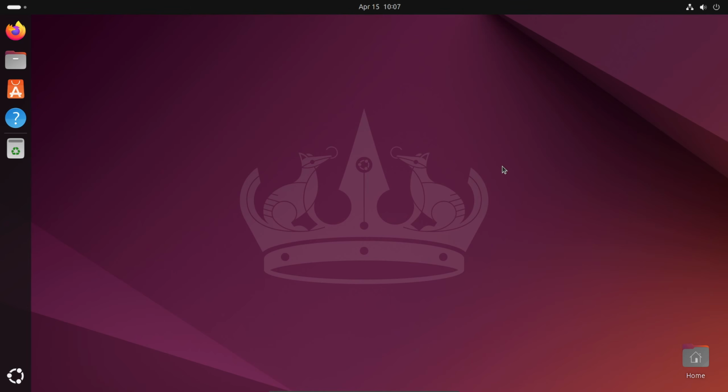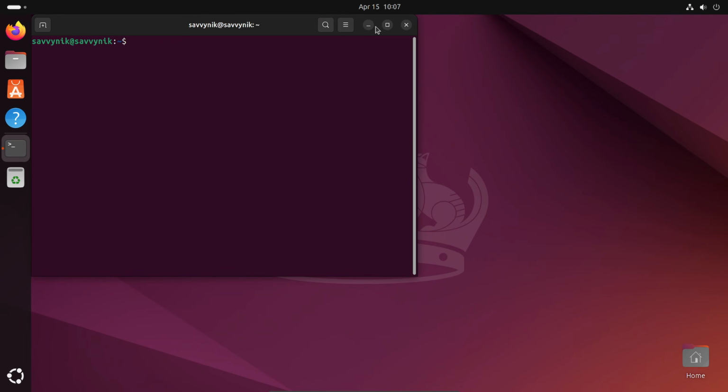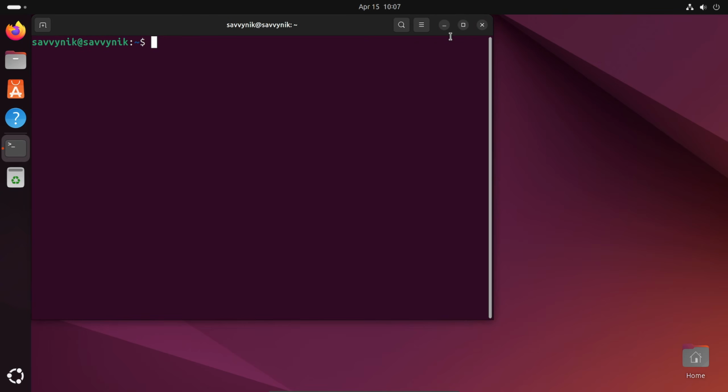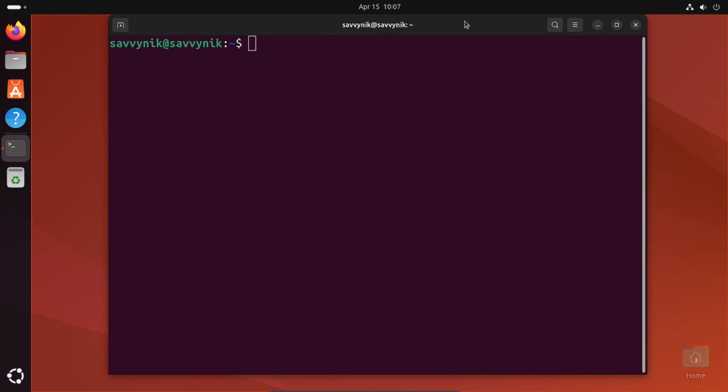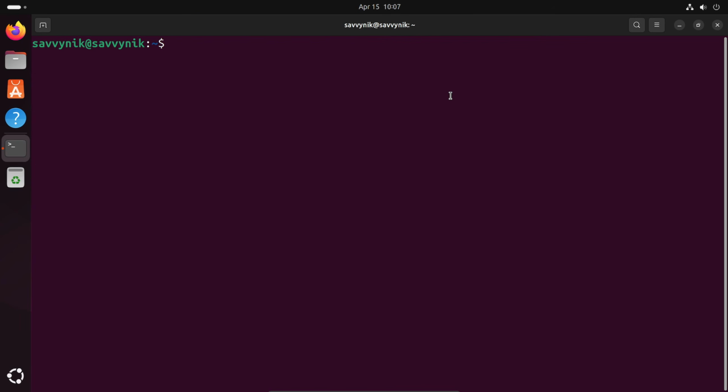So let's begin installing by first going over and starting a terminal. This is a fresh installation of Ubuntu 24.04 that I'm going to be running things on here today. I want to make sure that we can fully see the commands. I'll also post a link in the description below so you can check out the official documentation and actually copy and paste most of these commands, but I want to walk you through exactly what's happening here.